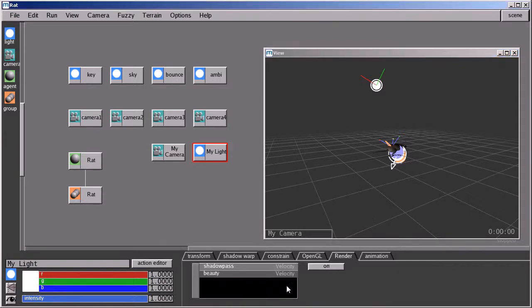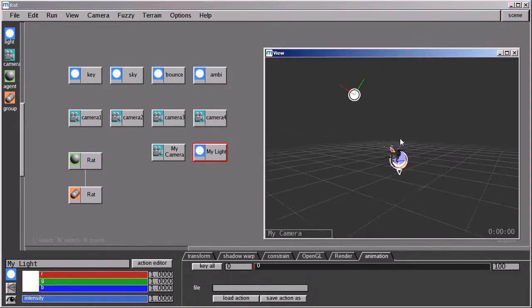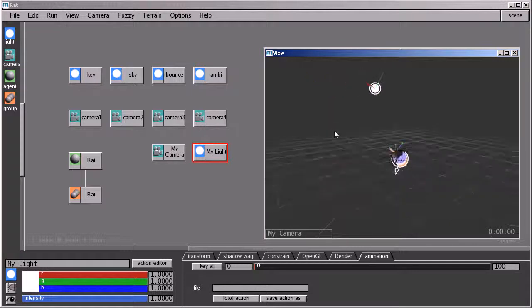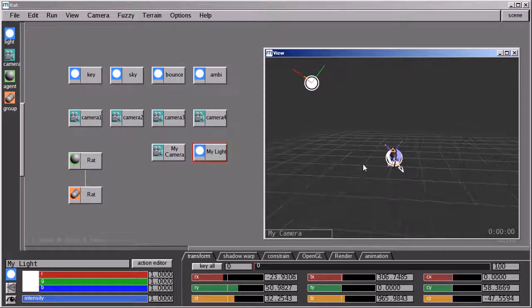Okay, I got the render tab here. I'm also going to talk about that later. This button here will determine whether this light is on or off for specific passes. And the animation tab, same as for the camera. I can animate the light if I want, or import an action for a light that's already animated in a different 3D application in order to animate it through the scene. Okay, this is about lights.